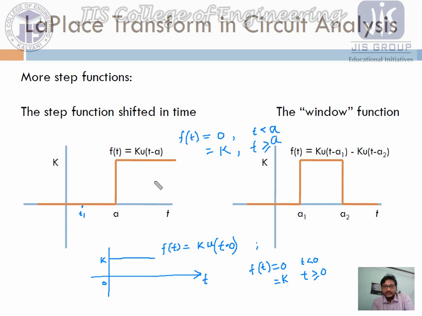Similarly, for this case can we write the function that f of t is equal to 0 and then k at a, so we can write f of t is equal to k into u of t minus a, so at a this function starts over here, right? So I think it's clear. Now as it's clear, tell me what you will write for these types of signal. Okay, so try to solve it. What will be the value for these types of signal?